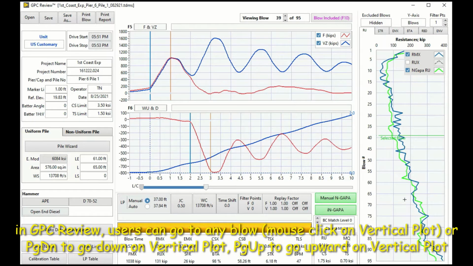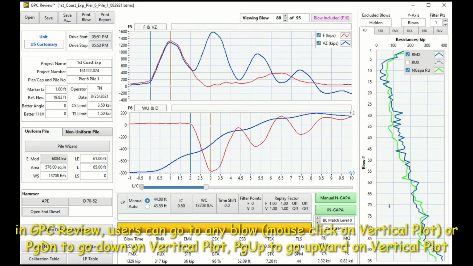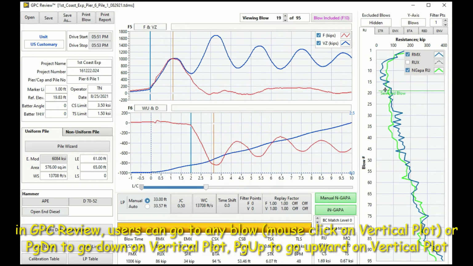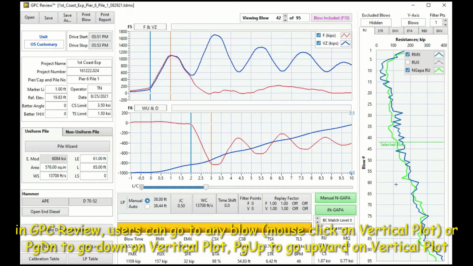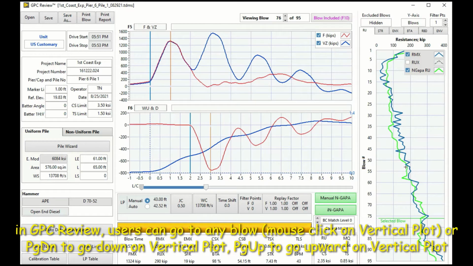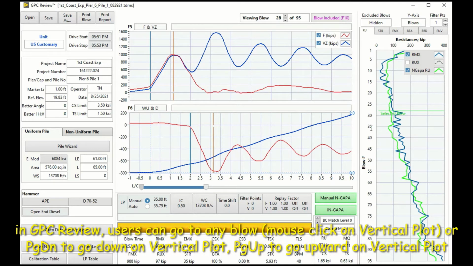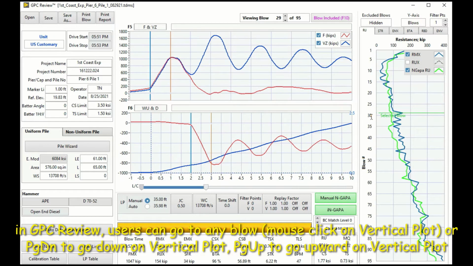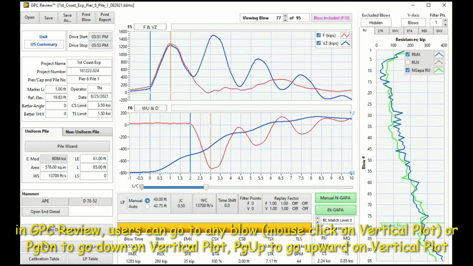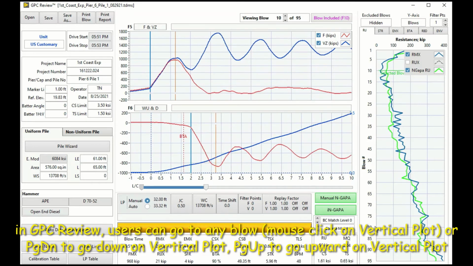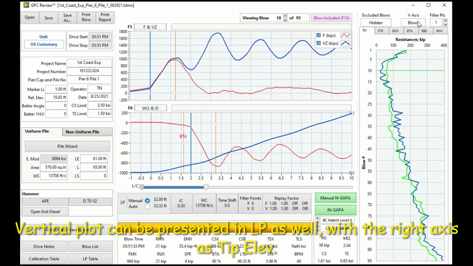So just click the mouse on the vertical plot or use page down to go down on the vertical plot, or page up to go upward on the vertical plot. Vertical plot can be presented in LP as well.